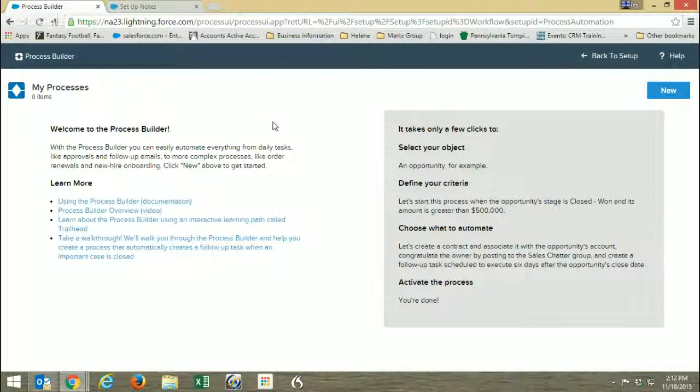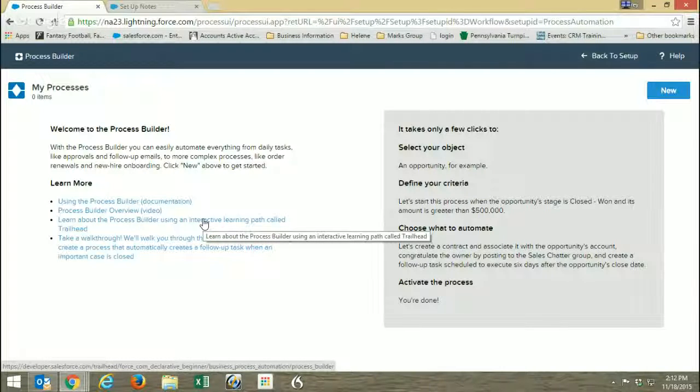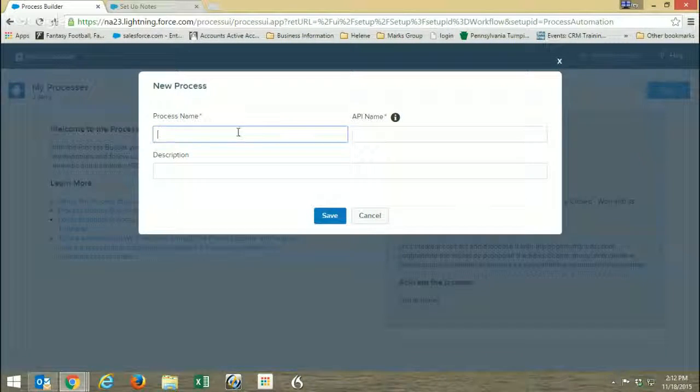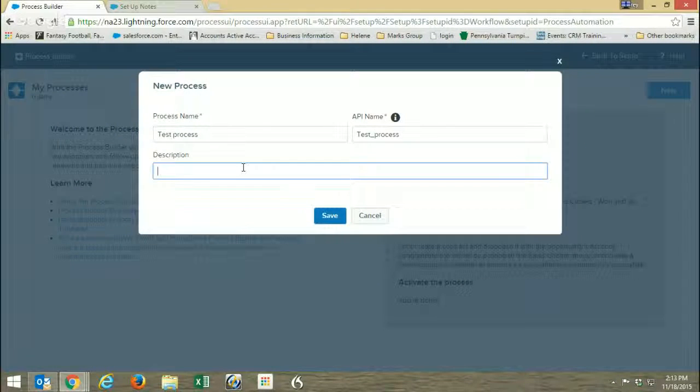And what this is more like is a really, really advanced workflow, but it does it with overviews and all that kind of stuff. But there's a flow chart is what you're getting now, right? And what you have instead, if I do new, I'm going to call this test process. You can see that the look and feel is more like the Lightning experience that we were just in.